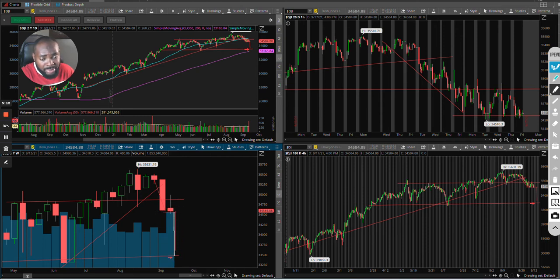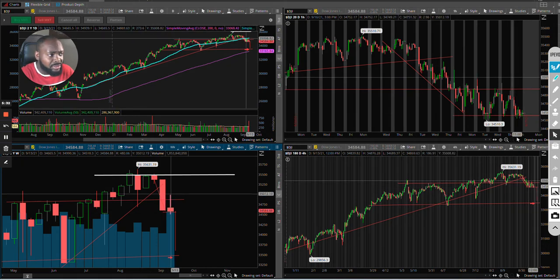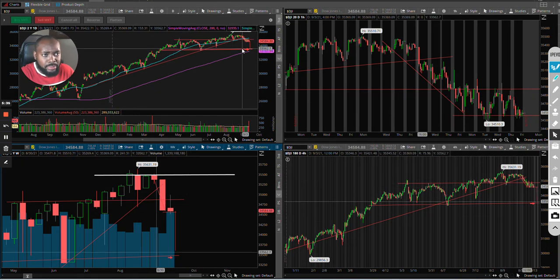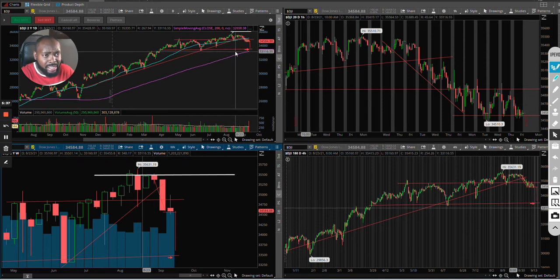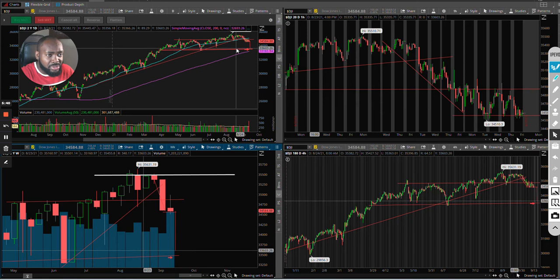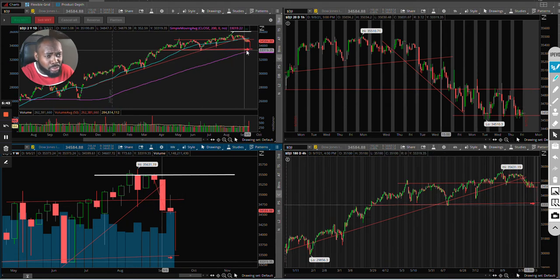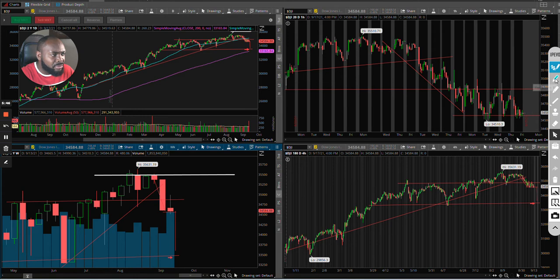Yes, it would be very nice if price can hold and we get somewhat of a round out here, but in the short term we'd have to ask ourselves, how much higher will the Dow Jones go without actually pulling back? So my basis for this week for the Dow Jones Industrial Average is we're looking to pull down closer to the 200 SMA, close into the region of the 33,165 level, roughly that level. And then I'm looking for the market to start moving back in a sideways motion before we get anything else.